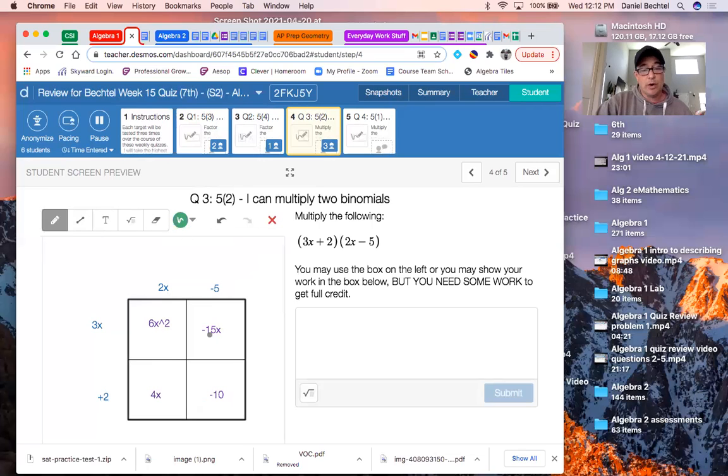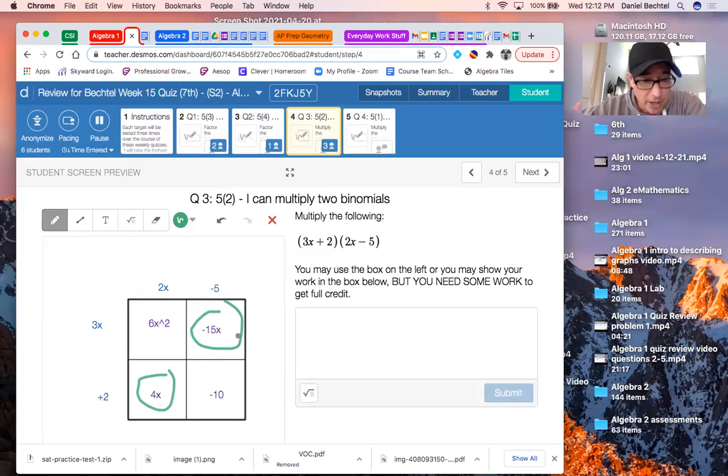Now, what I have to think about then is with these 4 answers, what can I put together? If I look, this is an x squared. It's the only one of those. This is an x. I have another one of those. So these 2 right here, that negative 15x here. Let me back that up a minute. Let's actually circle that. Negative 15x there and the 4x here. These are our like terms. So I can put those together. And then this negative 10, there's nothing else.